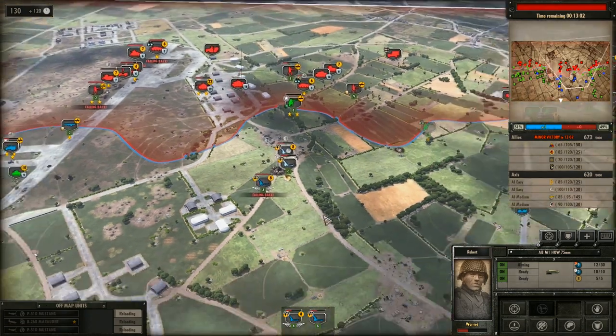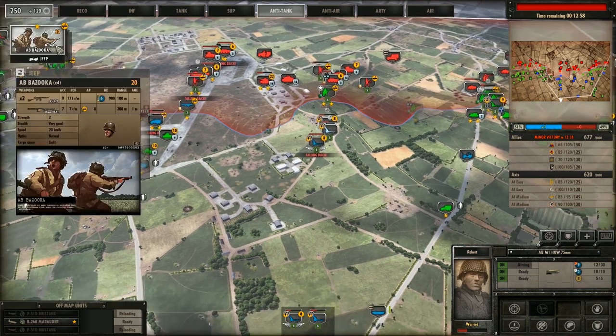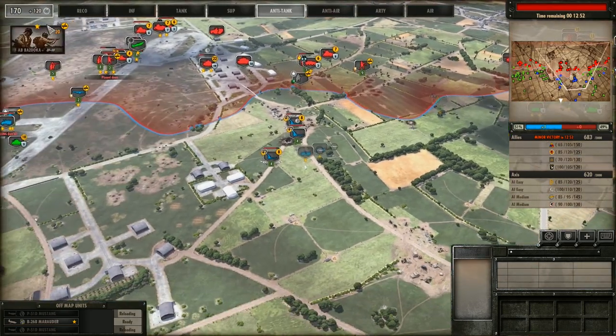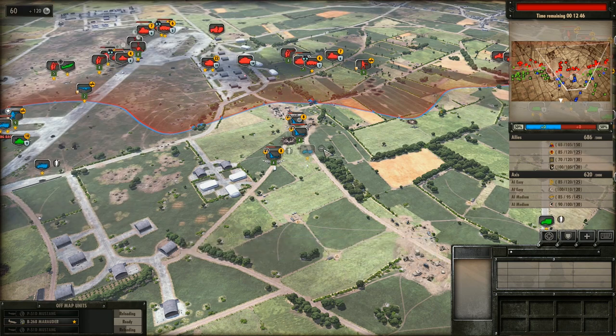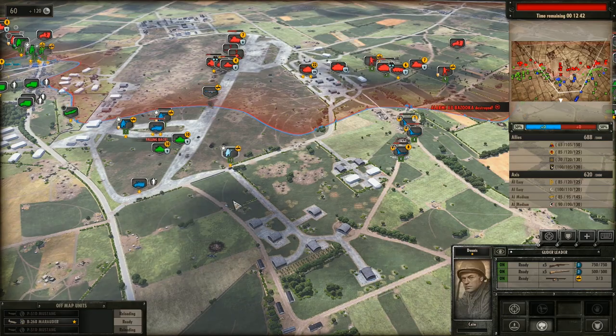Do you have a target, sir? That's it, blow those tanks up. Why aren't you killing him? Don't make him fall back, kill him. Okay, I managed to save one guy. Oh my god, this is going to be close, I think. Yeah, this is gonna be very close. Oh, I got him, I got him.